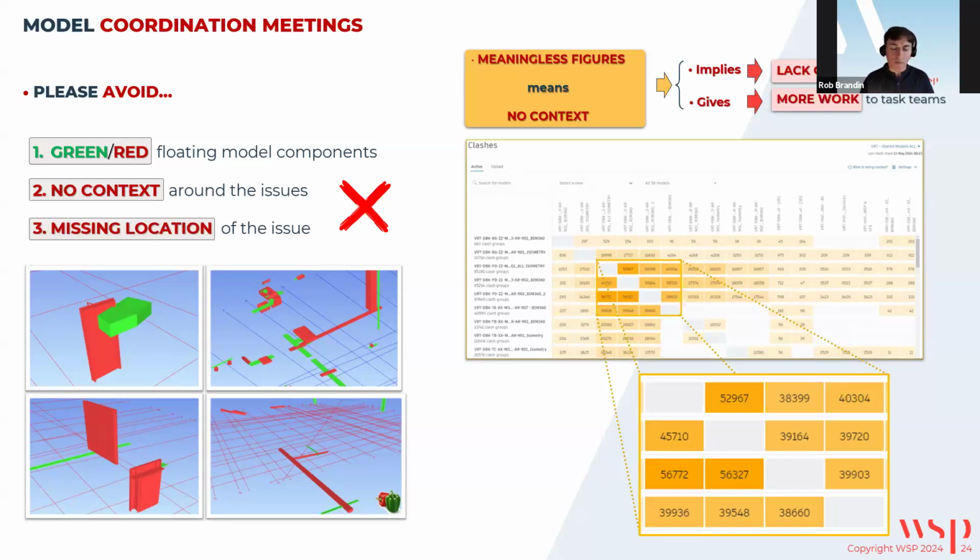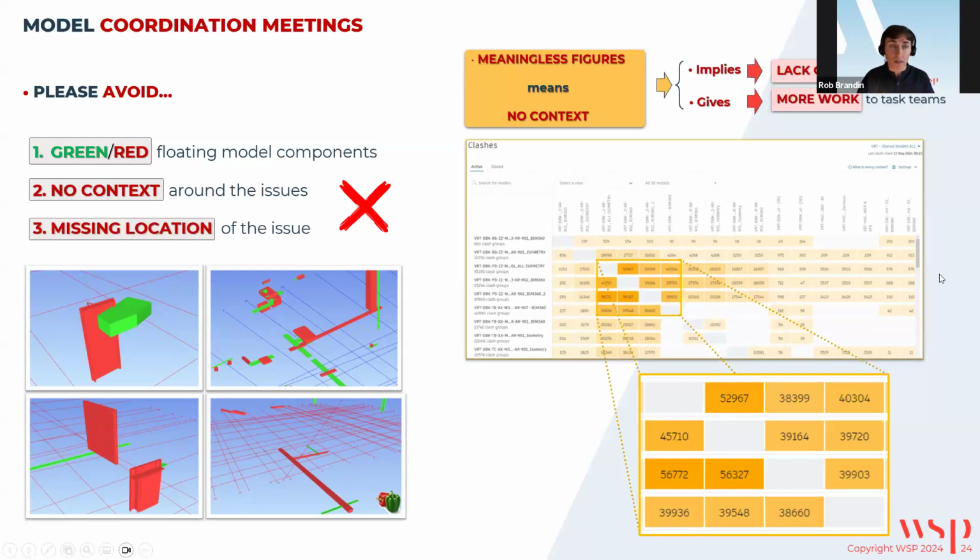Through ACC, the ACC platform, Autodesk Construction Cloud, is giving us like 1,000 of clashes. This is real. This is a project that we have in Israel, Vertical. Sorry, the name is Vertical, and we have 50,000 clashes, 60,000 clashes. That is important, but this is not what ACC is giving to you. What is giving to you is something without context, and then you need to provide the context to this.